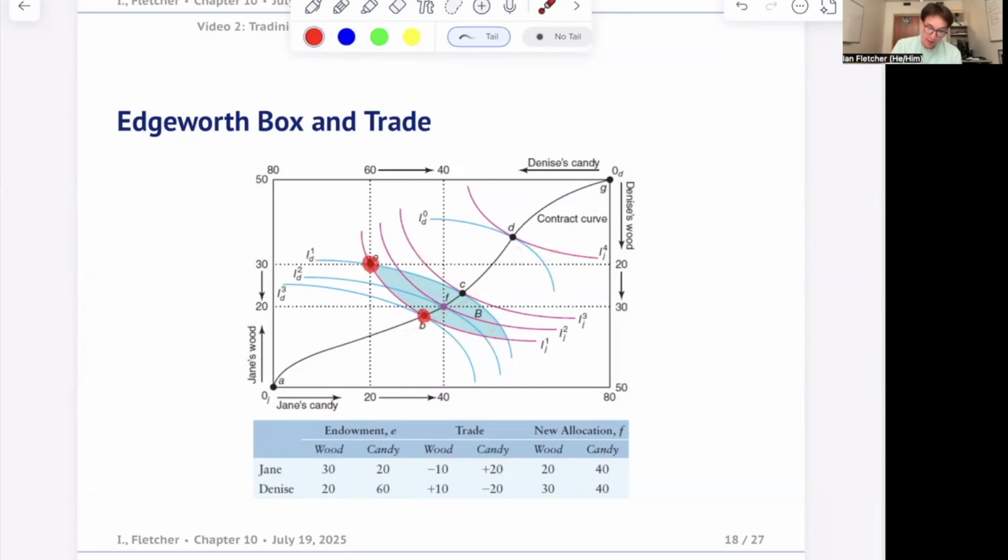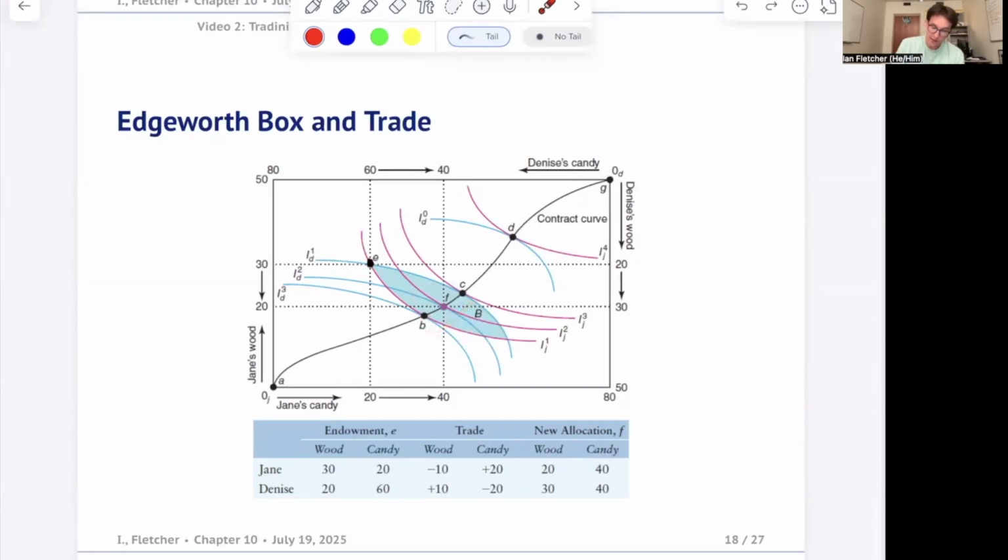We would be okay at B. That would be a Pareto improvement, because Jane is still on this first indifference curve, but Denise gets to bump out to this new indifference curve. This would be a Pareto improvement. Similarly, if we went from E to C, this would be the same indifference curve for Denise, but Jane would be able to bump out to this new indifference curve and she would have her improvement. So she would get to move from here. And when we were at B, Denise would get to move to here.